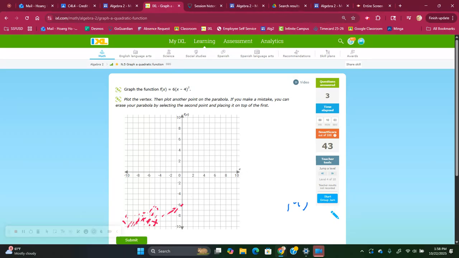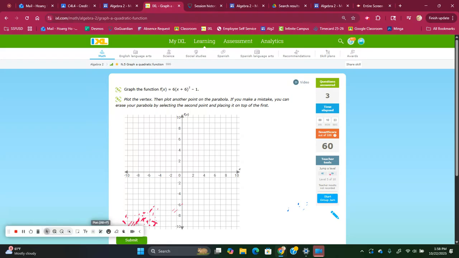Okay, so let's do one more problem over here. That's interesting, I cannot erase this for some reason, so I have to do it manually. All right, here we go. Do we have the next level? I can do the fancy level. One more level. Okay, this level will do.